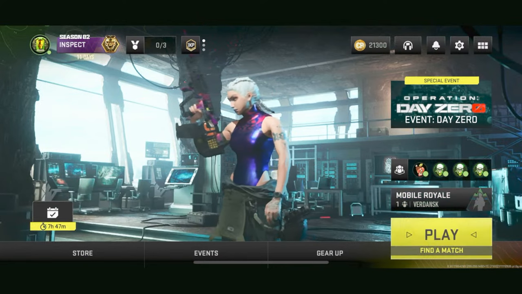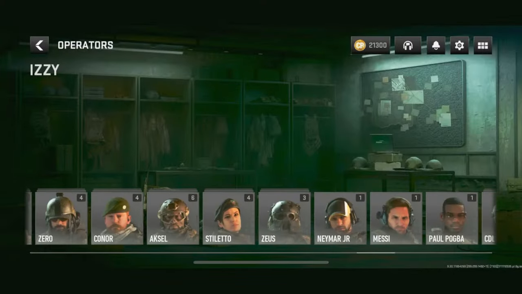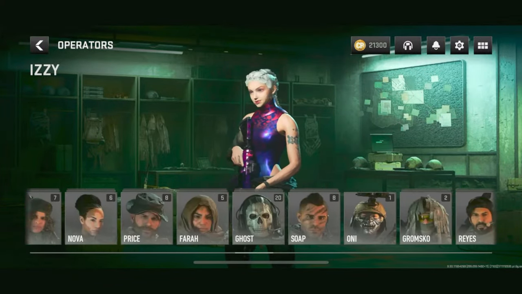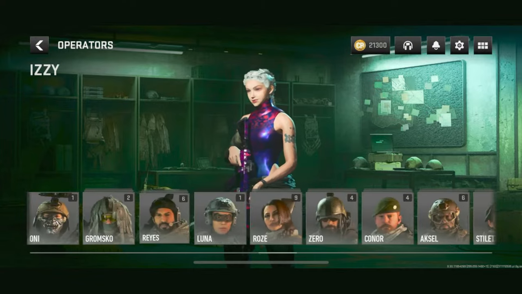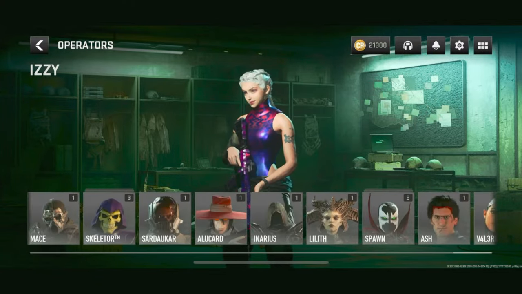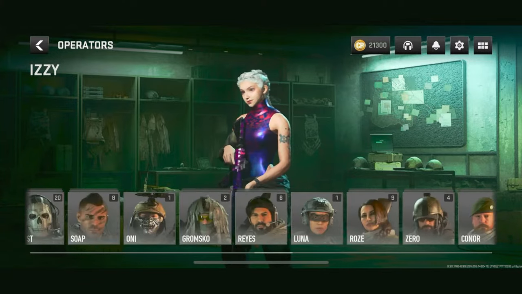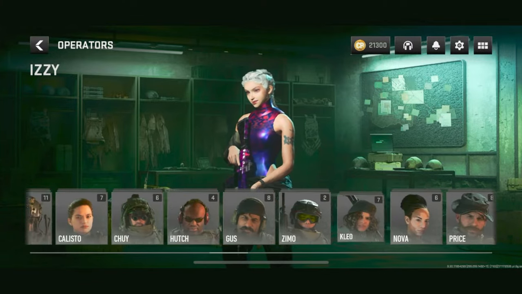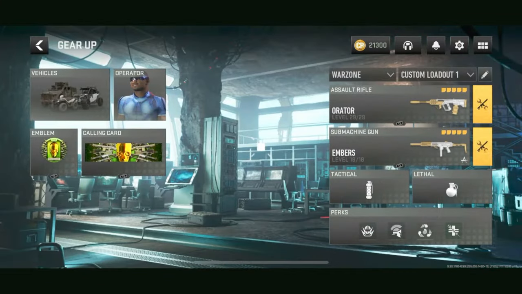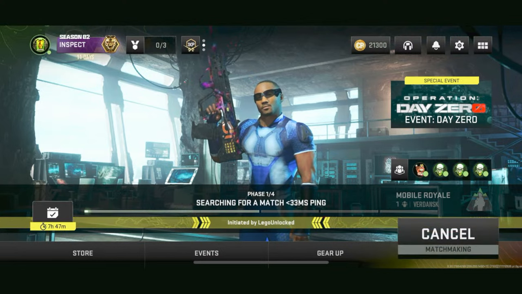Actually, yeah, let's change. Let's get a cool finisher. Let's perform some finishing moves. The Atrian finisher is kind of fire. Honestly, I'd be down for that. Yeah, that's a good idea. We'll slap on Atrian if we can find him. Dude, look at all of these operators. I promise he's in here somewhere, boys. There's the train. All right. Let's run it, boys.